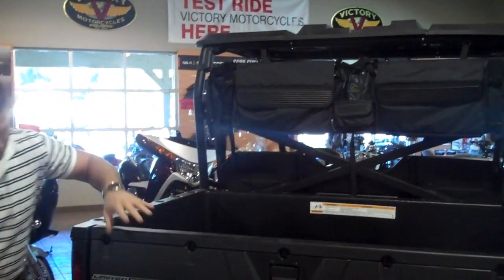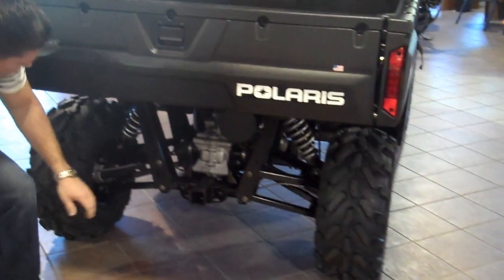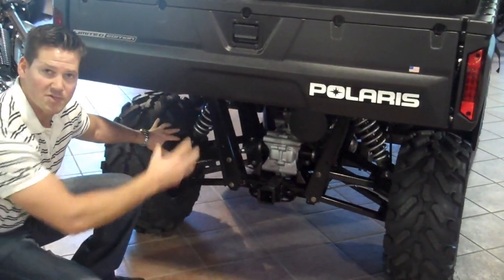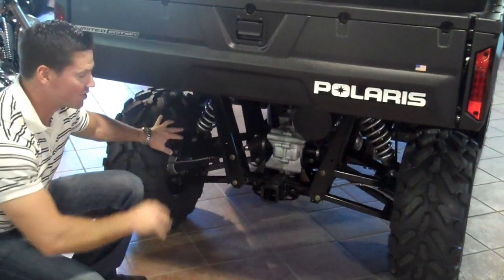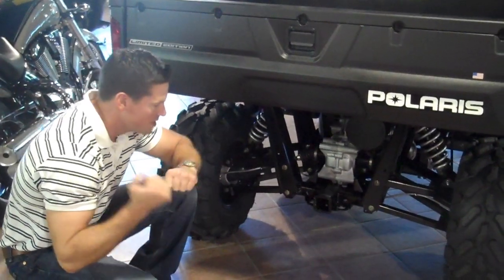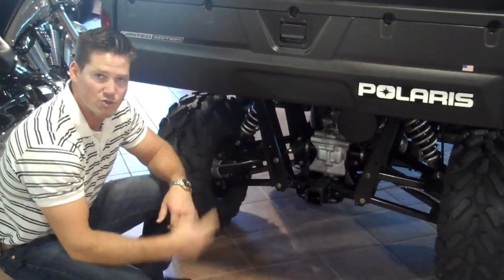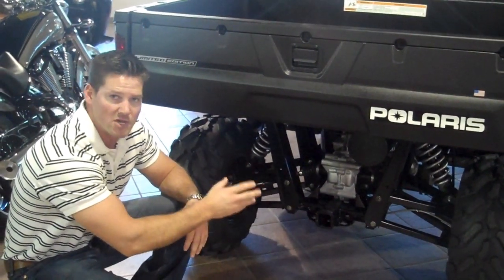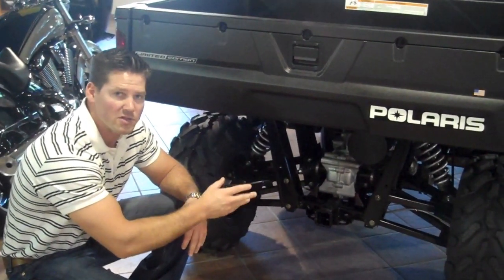Very easy to use, great ground clearance. You've also got about seven different positions in your suspension for harshness or softness, depending on how much weight you have and how much clearance you want. Also got a two-inch receiver, so you can take that drawbar right on the back of your pickup truck, put it right in the back of here, lock it in, pull your trailer, your boat — whatever you've got wherever you need. You've got 2,000 pounds of towing capacity on this 800 electronically fuel-controlled machine.